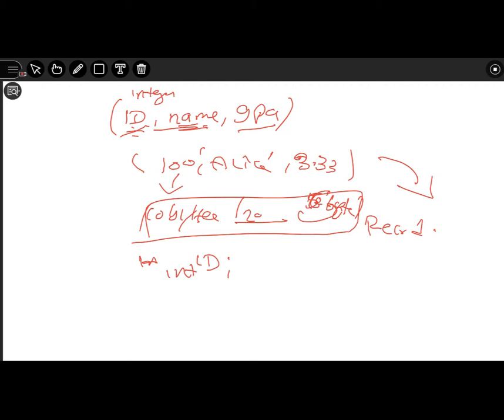But notice this one. If you use numeric or decimal, it means you are not going to use the IEEE 754 standard. You're going to use a different way to store this data. So every time you perform computation, such as addition or multiplication, on a variable of type numeric or decimal, either is fine, they have the same meaning, you need to do extra work, as I showed you last time. In order to interpret the data and extract the actual value, and then perform the operation, you have to store the data in a special way.